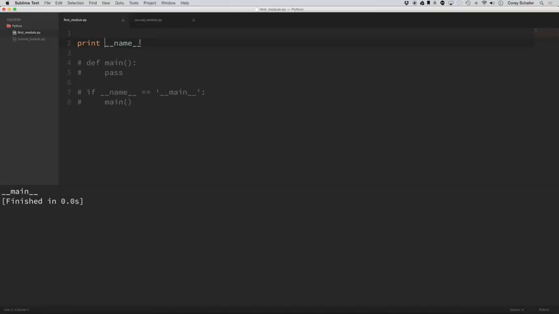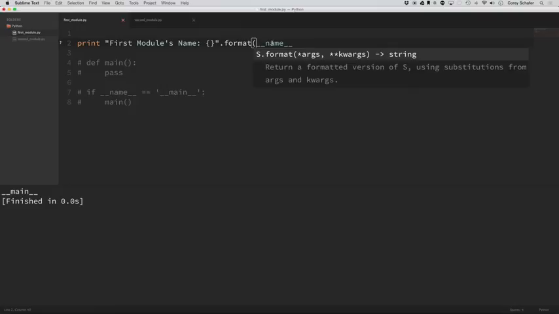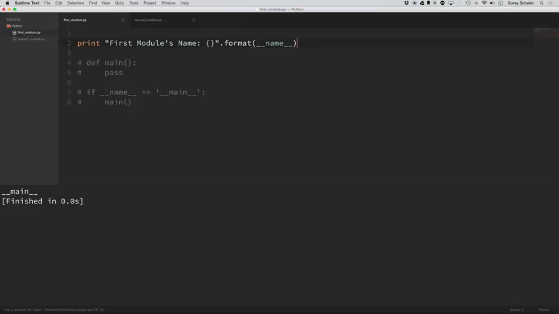And actually, to make this more clear, I'm going to put in that this is the first module's name variable, and let me do a format and pass in that name variable. Now whenever I save that and run it, you can see down here first module's name, and then we have __main__. So what exactly is going on here?